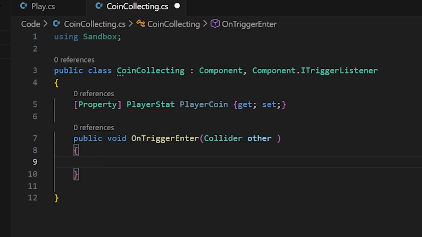This player coin property lets us link the player stats component to this coin collecting component by the editor, and on trigger enter is one of the trigger listener functions which runs whenever something enters the coin's trigger, so we can detect the player and give them money every time with this on trigger enter function.